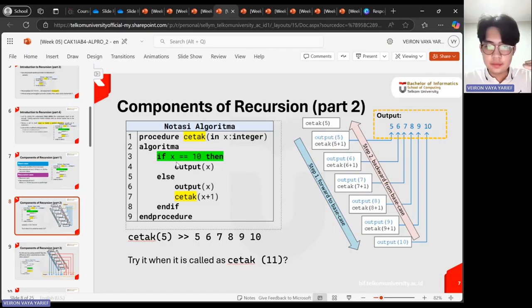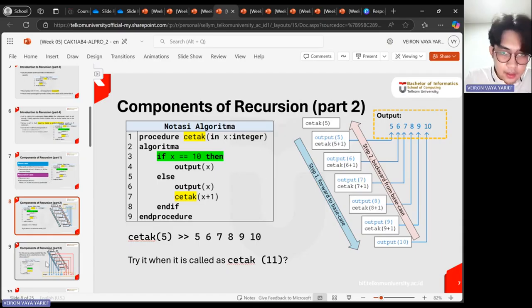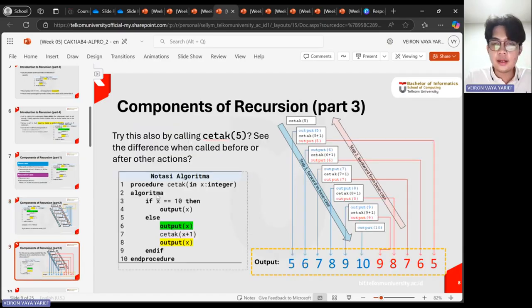But in recursive, what you do is always try to have a stop condition in your first if statement, which is your base case, and your recursion case always tries to reach that base case. So, what does this code do? Let's see.